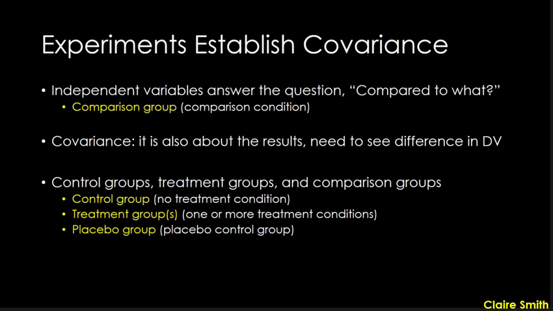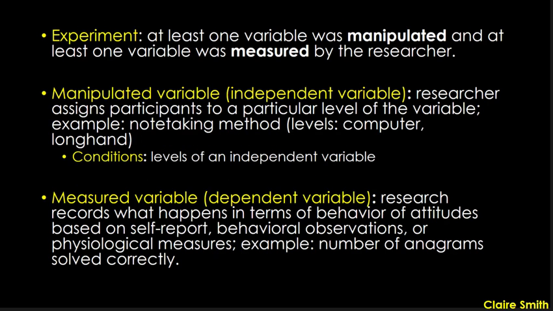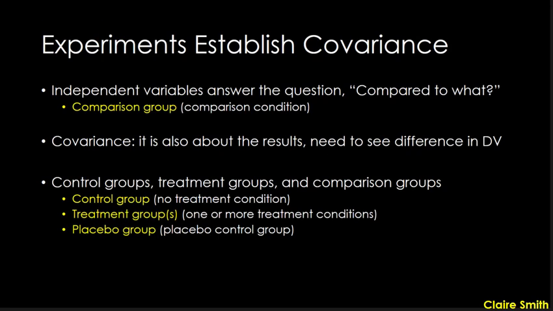Right, so independent variables answer the question compared to what, right? So you are always going to have a comparison group, at least two conditions, right? So you're comparing the different conditions to each other, right? You're changing an independent variable so you can compare it to something else, right? So you have a comparison group, comparison condition.